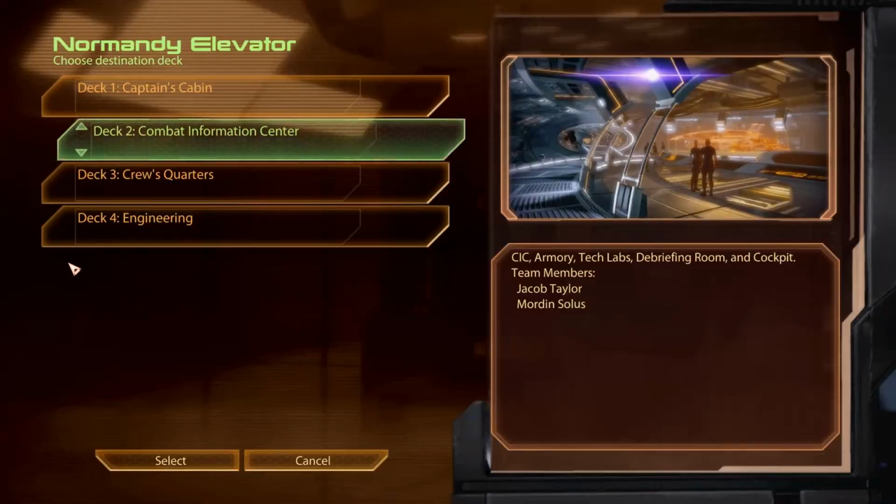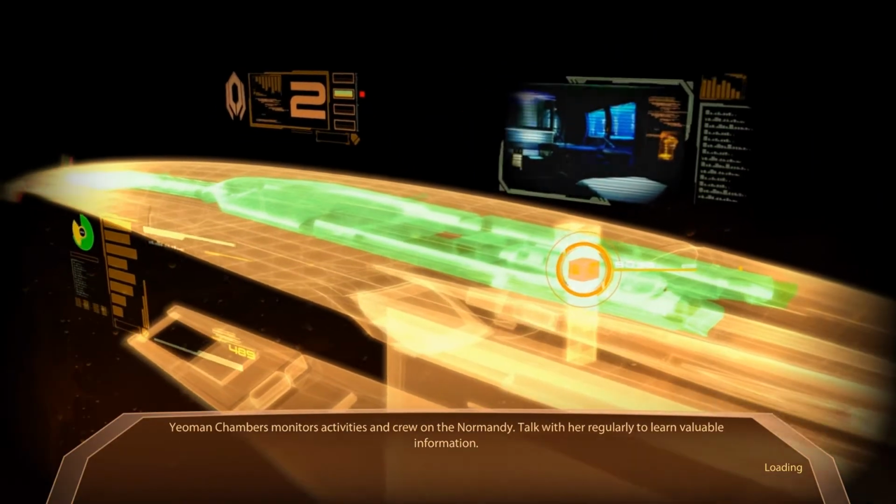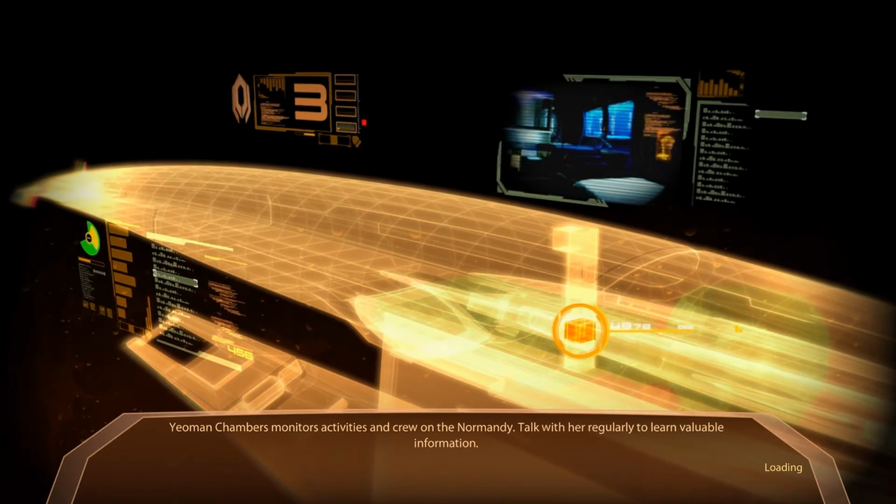Alright, let's head down to the engineers and see how those Nash and Stellar Dynamics T6 FBA couplings are working out for him. Bet you didn't think I would remember that, did you?